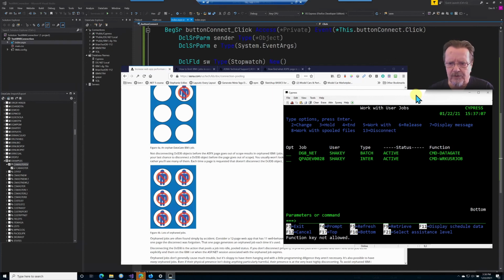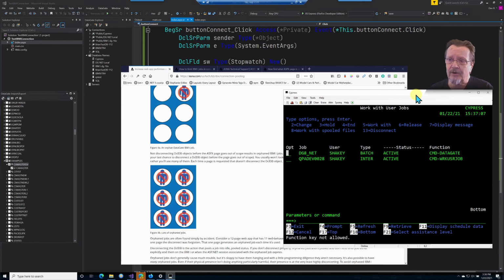If you've got a fat Windows client, you can be a little more sloppy with it, because just as soon as that exe ends, those jobs end. Now, with sloppiness in a Windows application, you can fire up a bunch of jobs too. So I wouldn't say that it unconditionally doesn't apply to a Windows application. It's just generally not as bad for a Windows application.